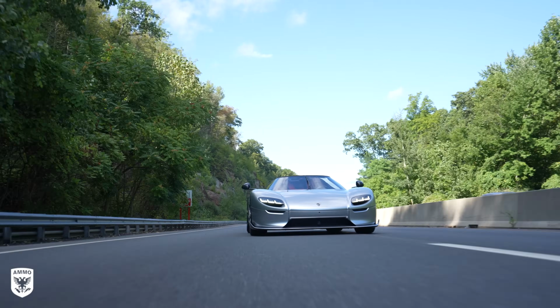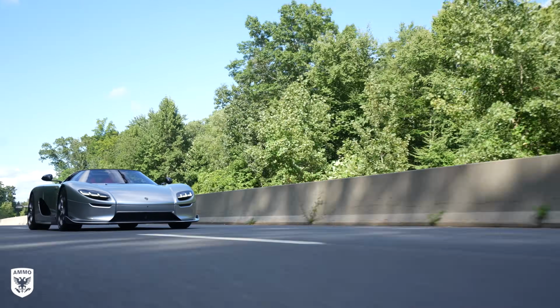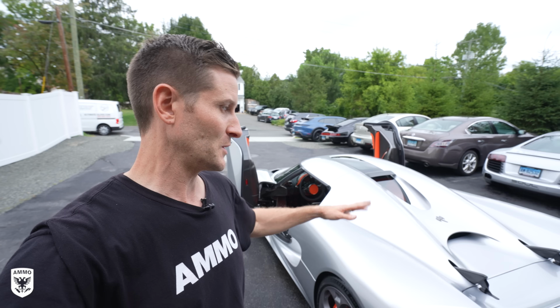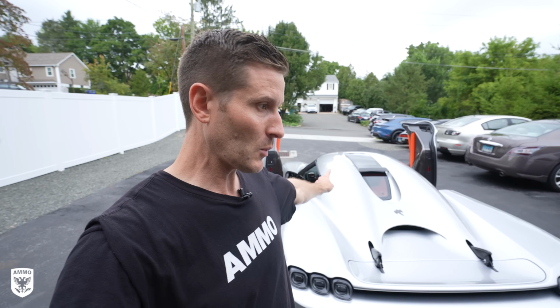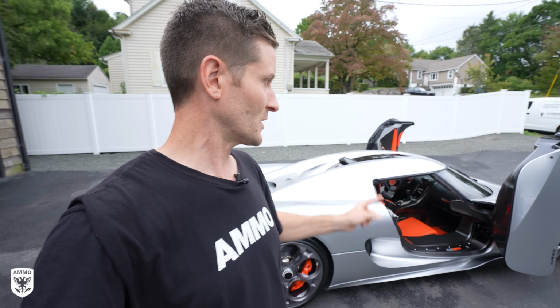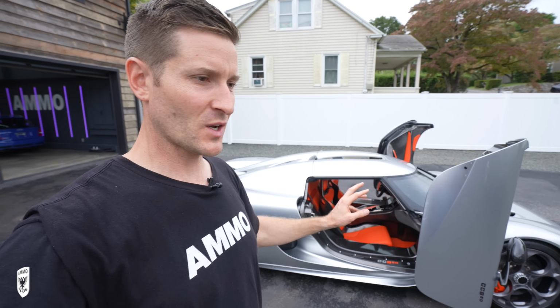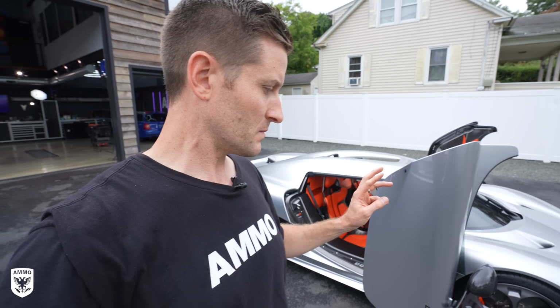Now, from a car perspective, just like a total geek-out nerd, it's the first car I've ever been in that has an automatic and a manual transmission. I love manual just like everybody else, but I can't stand driving manual when I'm in New York City traffic. We were actually doing that yesterday when we went for a drive. We put it in automatic, and it was a weird feeling of, okay, we got to sit in traffic, fine, but I don't have to sit there with a clutch and jerk back and forth. It's just to have both of those in this car, then combine it with this piece of artwork.